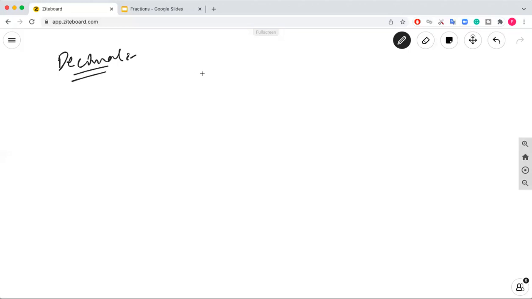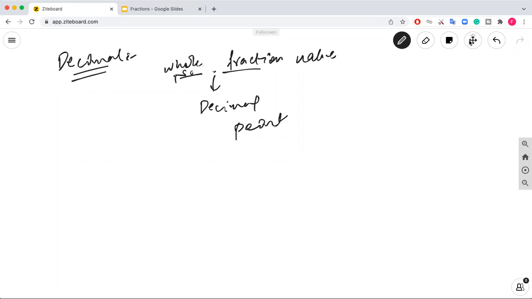A decimal is basically a combination of a whole number and a fraction, joined by a dot, which is known as the decimal point. There is a whole number value on the left side of the dot, and on the right side, we have the fraction value. For example, we have 2.3456. This is the fraction value, and this is the whole number value. Let's see what each value is called.